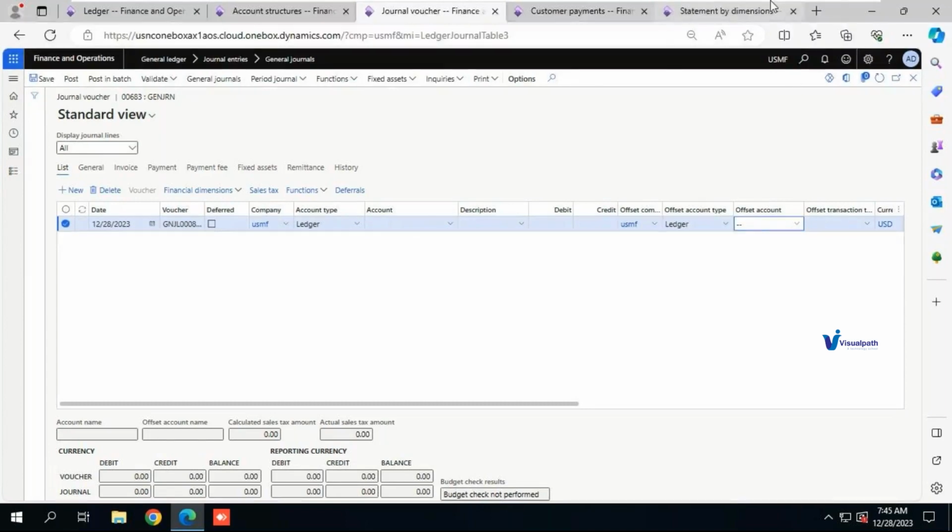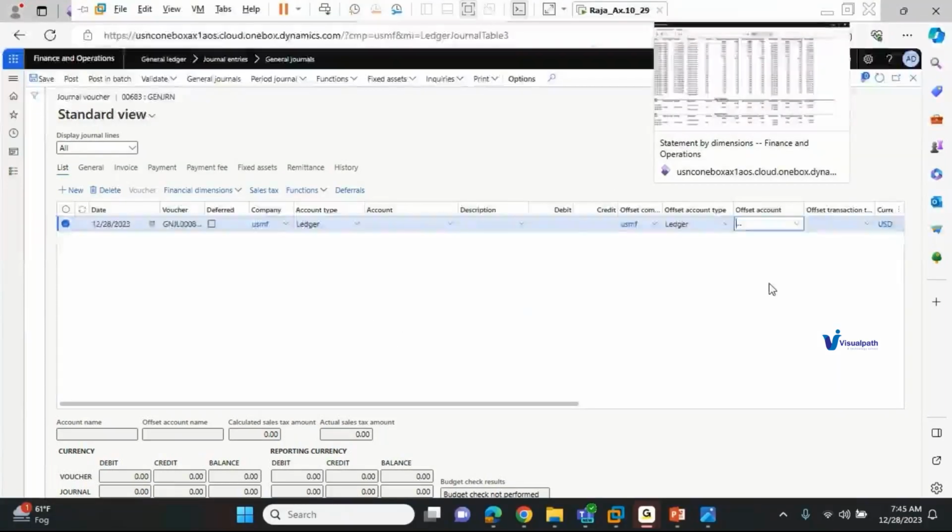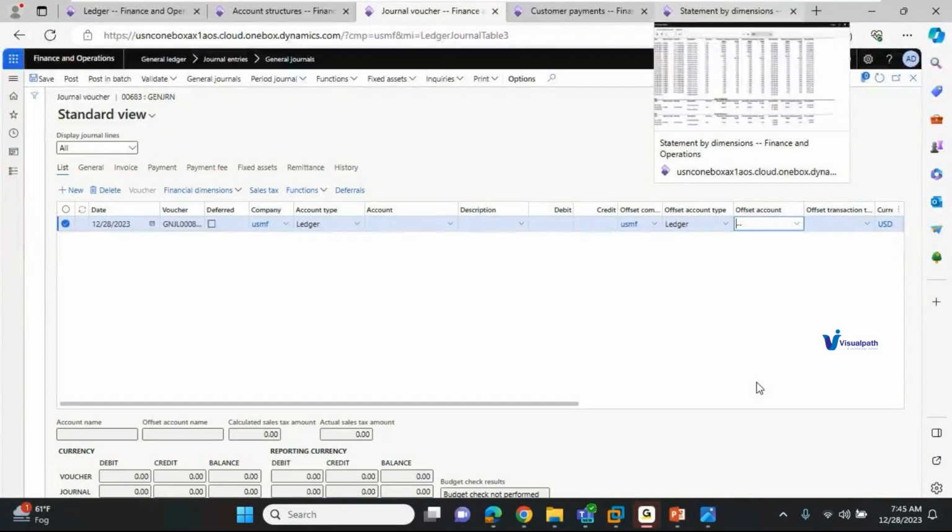Okay. Any more questions, please? I have one more question. For example, if we give a bonus to an employee, how are we going to write that expenditure? That is mostly covered in the HR module, majorly. But if you are giving cash, then expenses account debit to cash account credit.